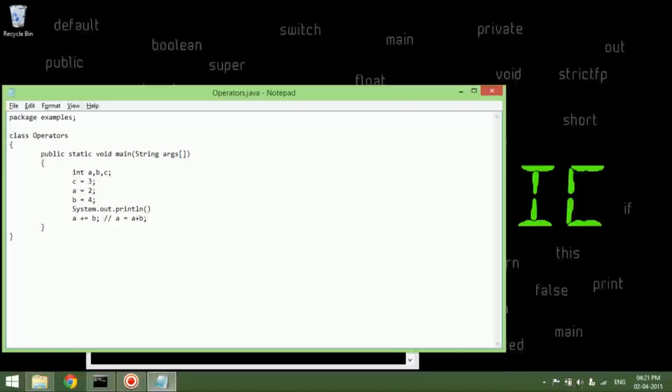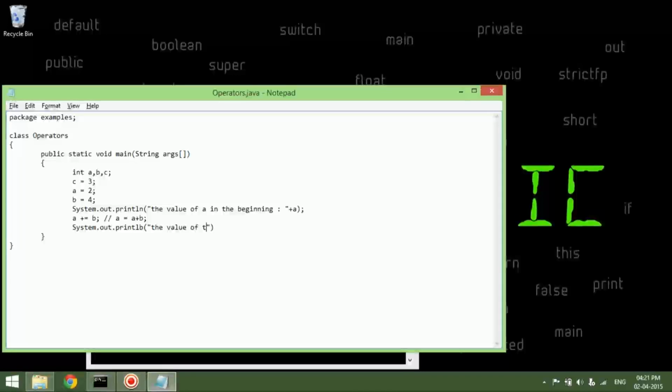So I want to print the value of A, simply A. And now I want to put System.out.println, which gives a new line: the value of A at the end is.